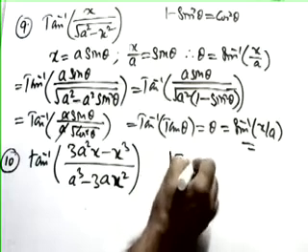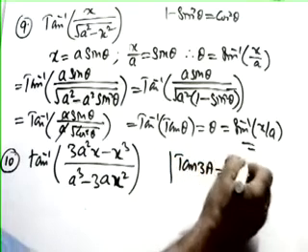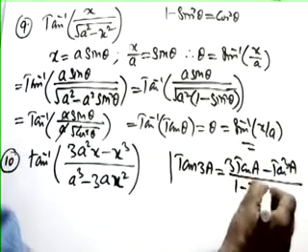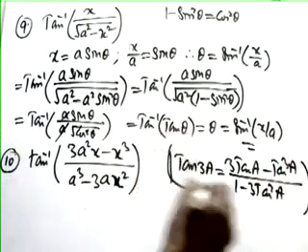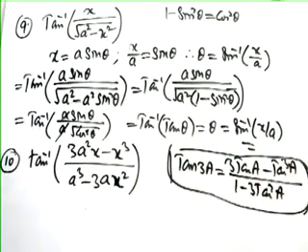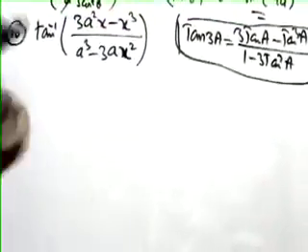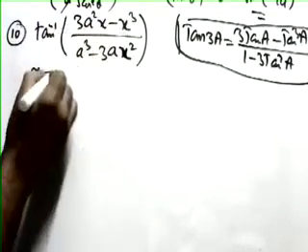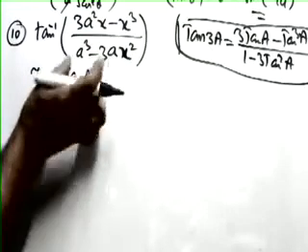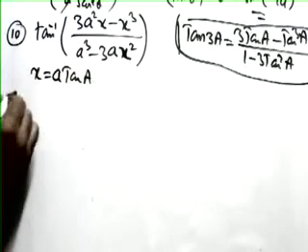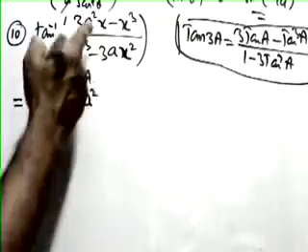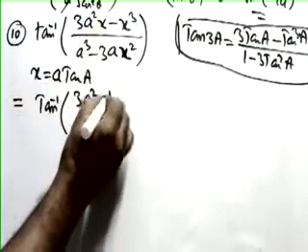Now, going to the next question, before that there is a formula: tan 3a equals 3 tan a minus tan cube a divided by 1 minus 3 tan square a. We revise this formula. This is the formula for multiples and submultiples. Now proceeding like that, just now we have seen, put x equals not just tan theta, you put x equals a tan a, so that we can take a cube common here and a square common here. Now watch carefully, equals tan inverse of 3a square into x.